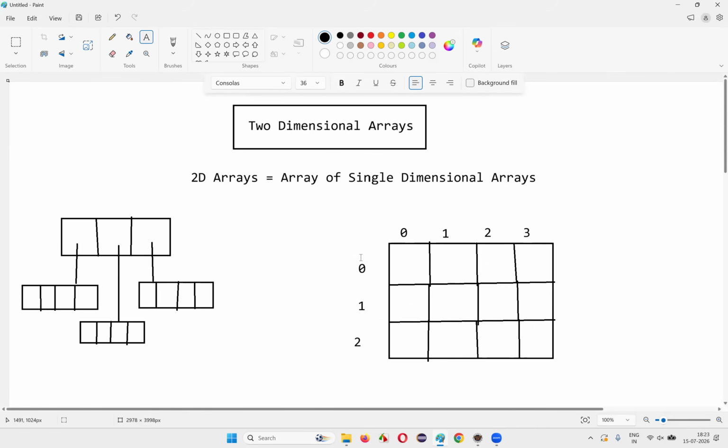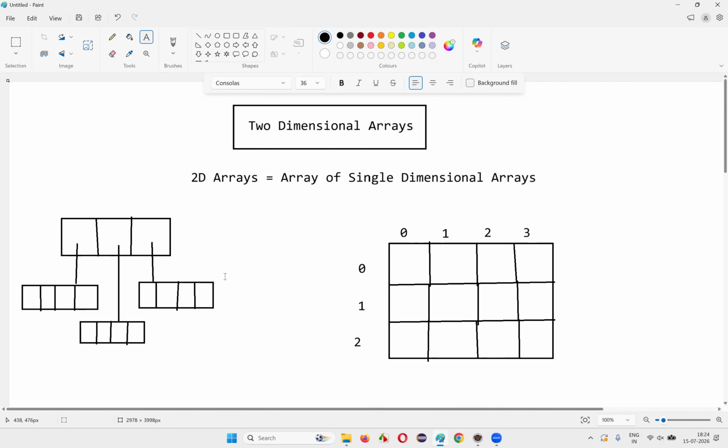If you are trying to store 2D type of data like this, then that is going to be a 2D array. Into 2D arrays we can store 2D type of data, like rows and columns type of data, if you want. So hope you understood theoretically what exactly 2D arrays are. If each and every element of the array is again a single dimensional array, then we can call the main array a 2D array or two-dimensional array. Either you can represent 2D arrays like this or like this, anything is fine. Generally they are represented with rows and columns.